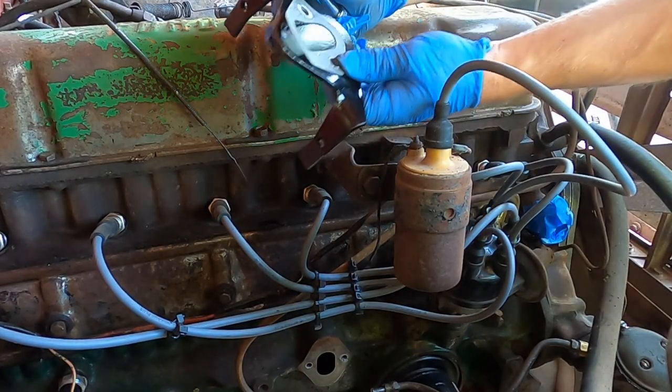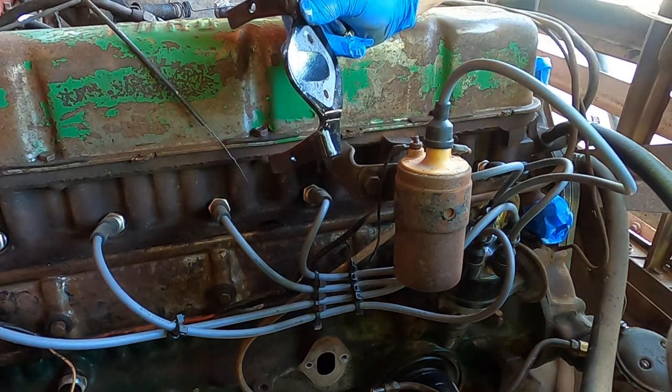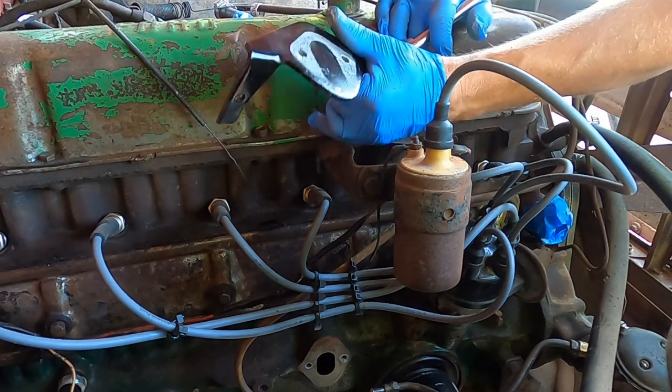Well, I put the bracket on upside down and the fuel pump gasket is disintegrating, so I'll have to come back to it a different time with a new gasket. And I'm not going to cut the big hole in the gasket next time. I don't know what I was doing that time.